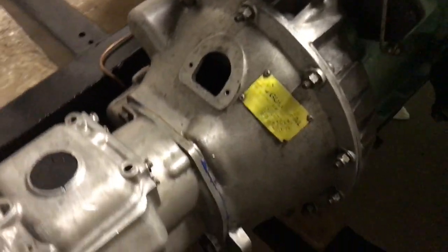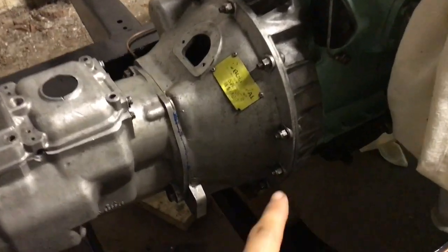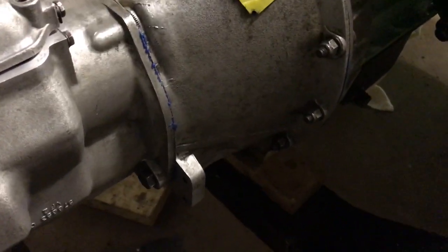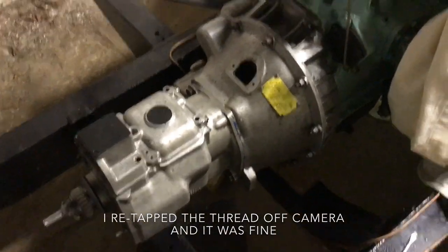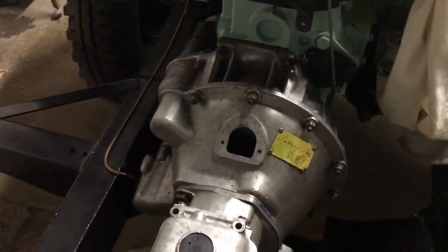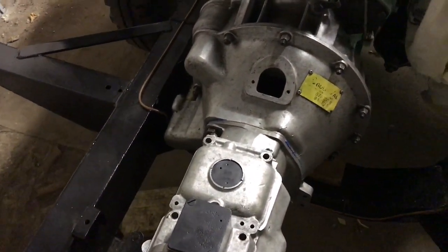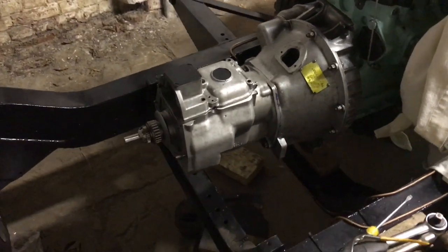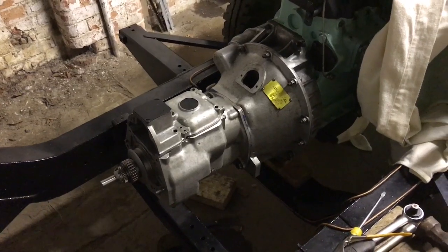I've tightened these up, knit those up to about 30, 35. I don't think they're quite 35. It says they're supposed to be 35, but I sheared one of those ones under there, which seems to be quite a common theme with me. It wasn't even up to 30, so it just started to go. Obviously it didn't quite shear, but anyway, all those are done. I've cut that final bolt that was too long for the slave cylinder, and I'm thinking about leaving it there. I'd really like to get the transfer case on, but I think it might just be a bit too much work. So we'll see.